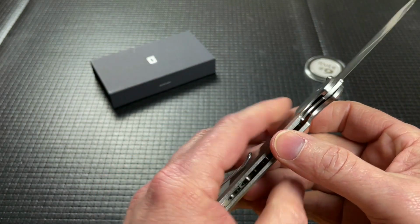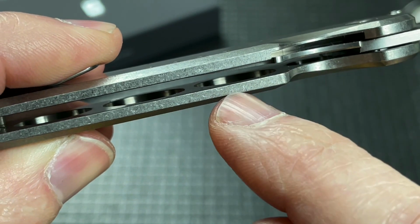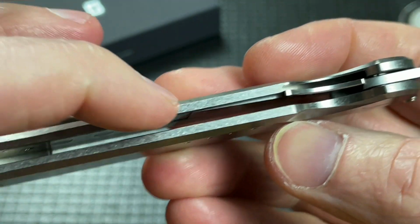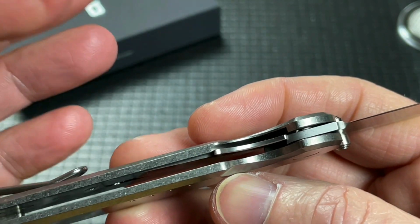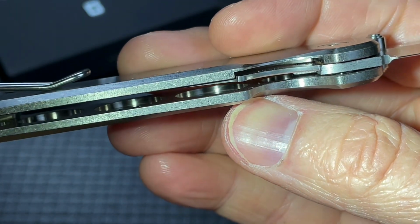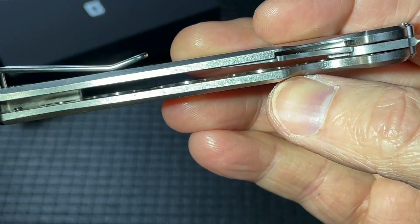And partially because they did, zoom in here, you can see huge internal milling pockets on the show side. Because it's a liner lock, I don't know that they did any milling out behind the liner lock. I mean, they did for this to allow the liner lock to fit, of course, right? But I don't know if there's any extra milling. Here, if I put a light on it, you can see those milling pockets a little better. It's such a thin knife that it's hard to really see inside.